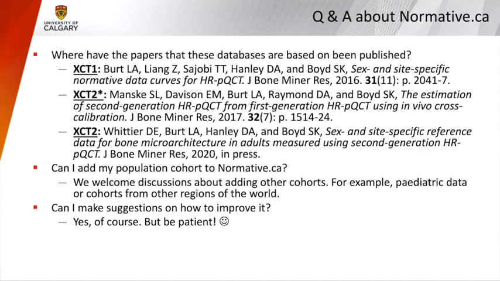Could we add more populations? Absolutely. We could have an option, for example, for pediatrics or from cohorts I know that are in Hong Kong or Japan or other parts of the world. There's no doubt we could add those. So please contact me if you think that'd be helpful.